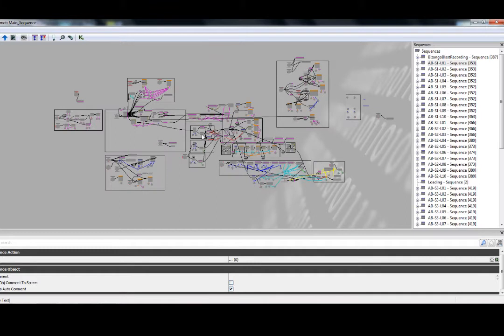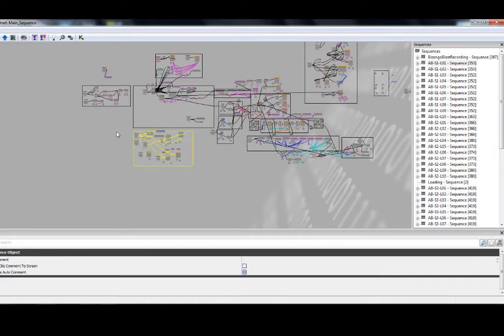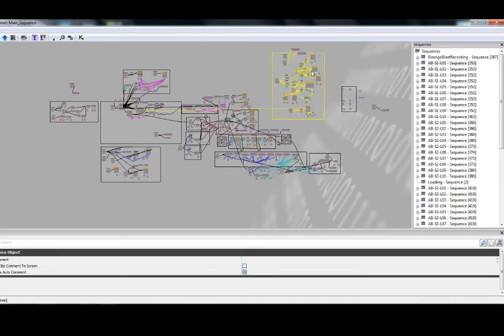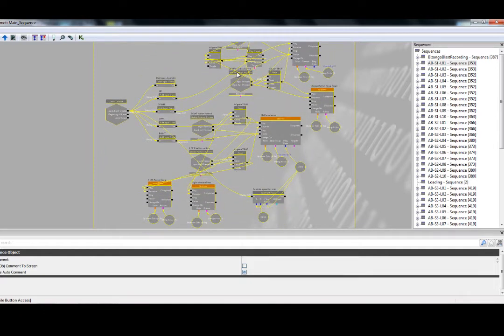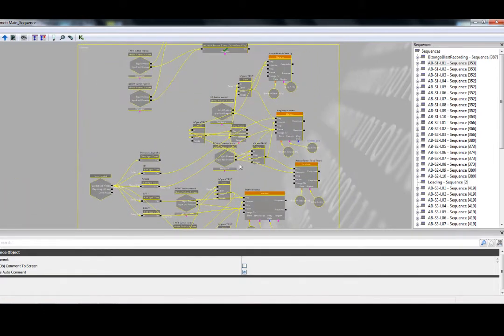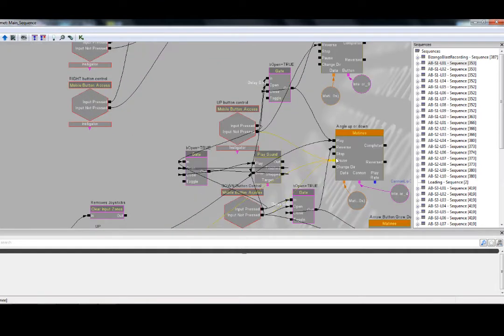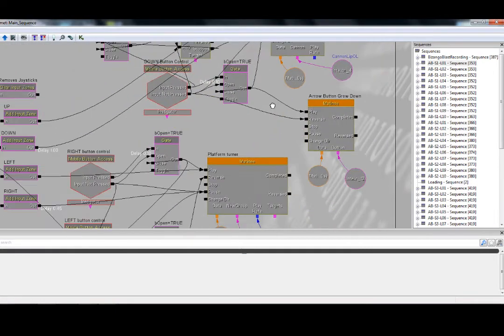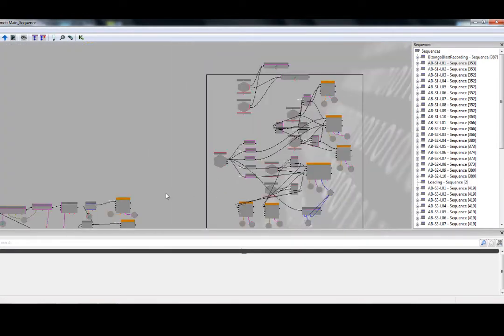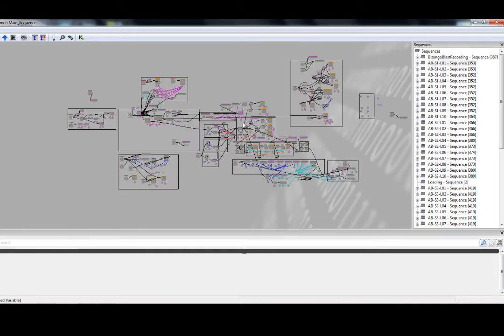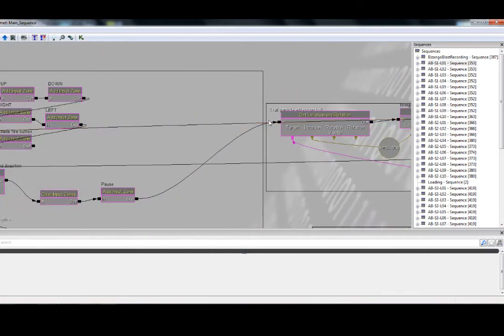Like this, it looks scary, but when I started the game, it obviously didn't look like that. It pretty much started with this, this, and this, and then all of this came along. And this too, because that is actually what controls the movement on the platform. It's a bit messier. It could have been done simpler, but it works. I understand it. Also, it's very important to comment all of your work, especially if you're working in a team, because anybody can be looking at this and be like, what the hell is going on here? This doesn't make any sense.